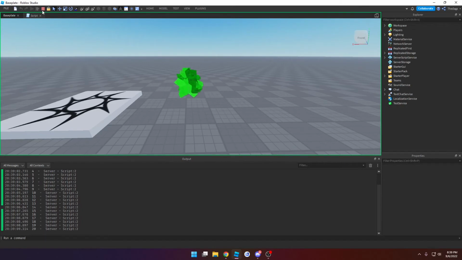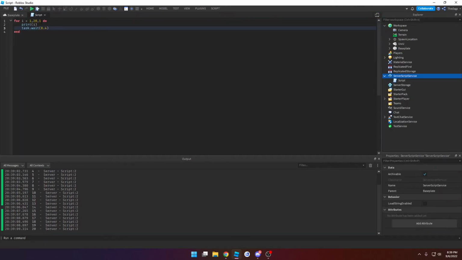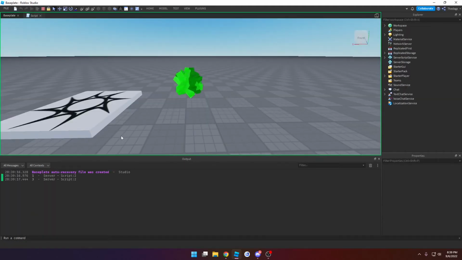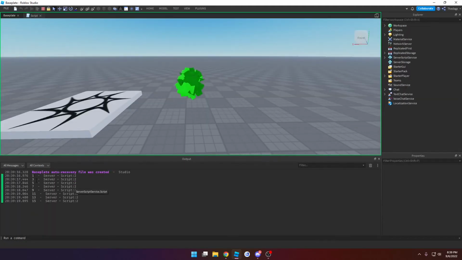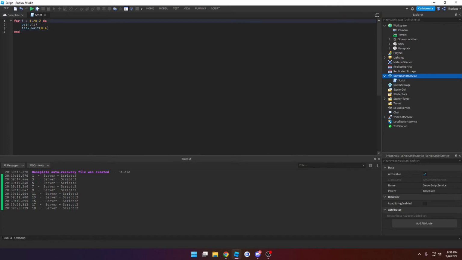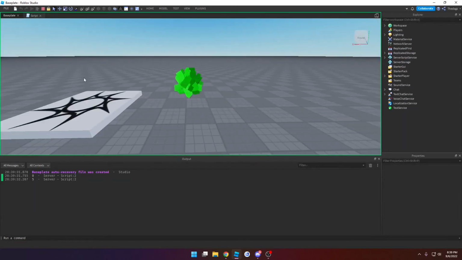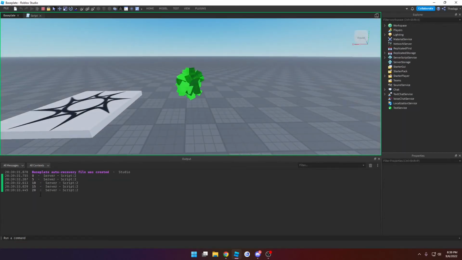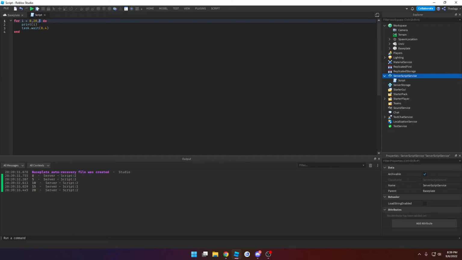That's 20 right there. But if we were to change this increment number right here to, let's say, 2, for example, then you can see instead of adding 1, it adds 2. So it goes 1, 3, 5, 7. You can see it's only adding 2 now. And let's say we're doing something like 5, for example. And let's just change this to 0. We'll run this. And now you can see it's adding by 5 instead of 1. So that is the increment number right there.